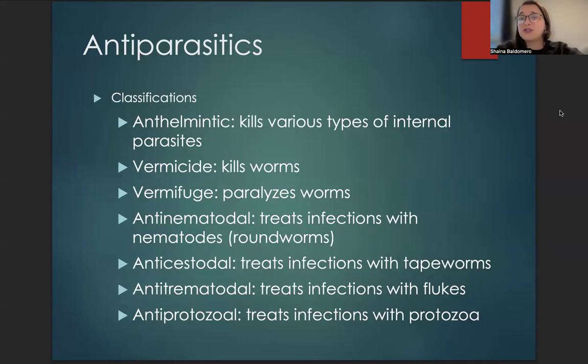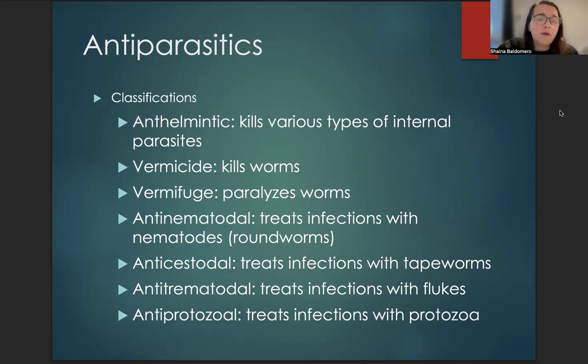It's rare that you'll actually see them pass a parasite in their stool. You can see tapeworms because they look like little grains of rice, but pretty much any other parasite, it's very hard to tell. Most of the time, it's on a microscopic level, or they break up by the time they're in the feces, so you can't really notice.